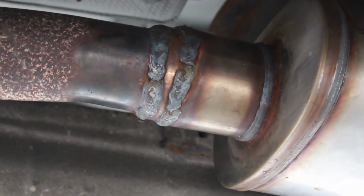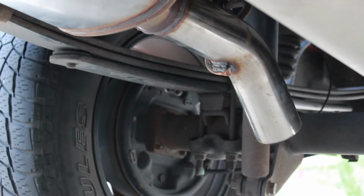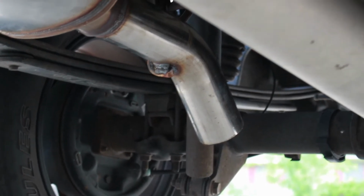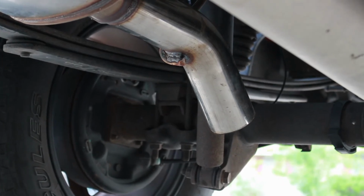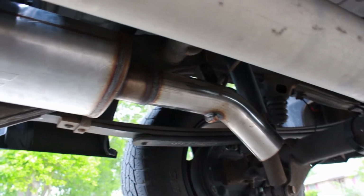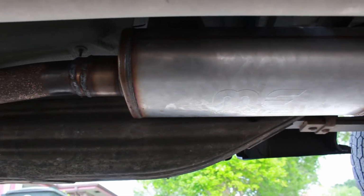The piping ended up being 2 3/4. I bought a 3-inch Magnaflow. Obviously too big. So what we ended up doing was just cut off the tip of the 45-degree piping, and yeah, it doesn't look too shabby. Just clean up the edge. Looks like new. I was wanting to cut it anyways because it was a little too long. And then from that piping, all we did was just weld it to the back of the muffler. As y'all can see, it looks pretty good. It looks pretty professional to me.